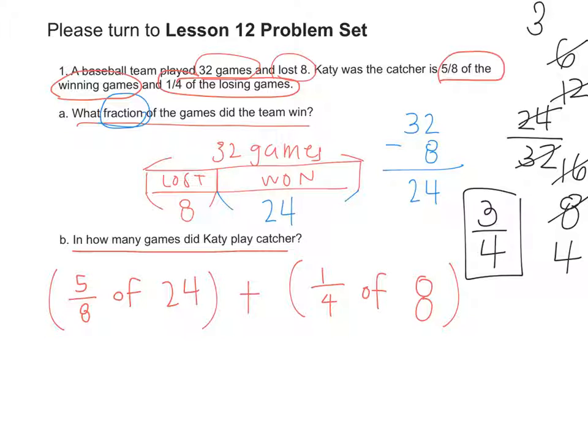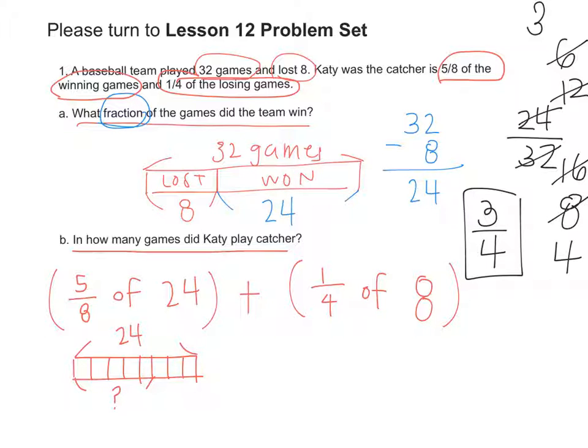We've now read and identified the important information. What do we need to do next? Draw. Okay, so how can I draw a tape diagram to show 5/8 of 24? Well, I can draw a piece of tape, label it as my whole, which is what? 24. And split it into how many equal sections? 8. 2, 3, 4, 5, 6, 7, 8. And we're trying to find how many of them? 5 of them. So mark off 5. 1, 2, 3, 4, 5. And draw your question mark.